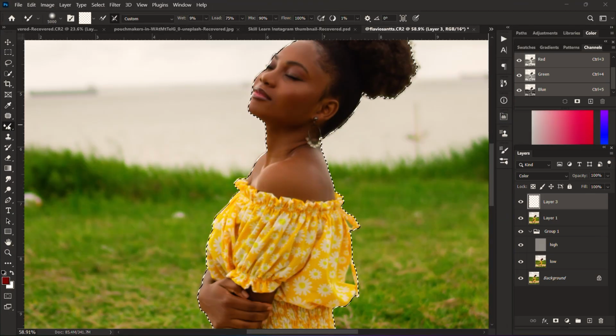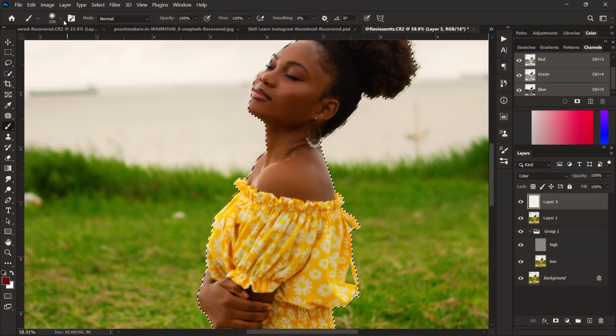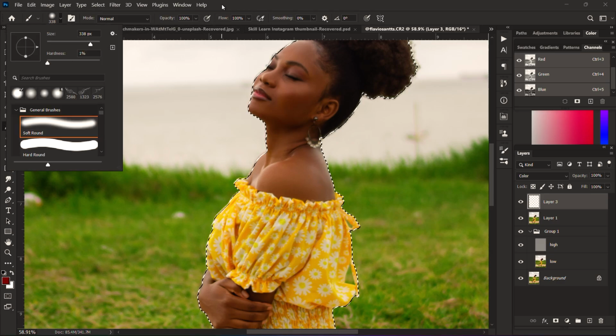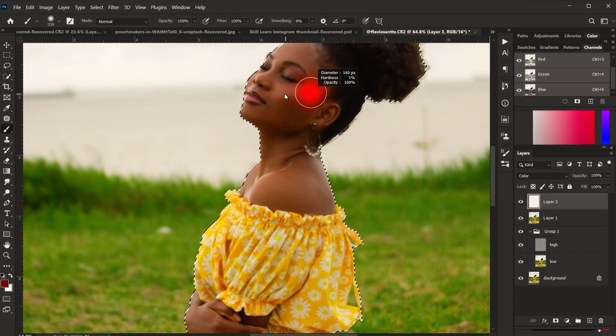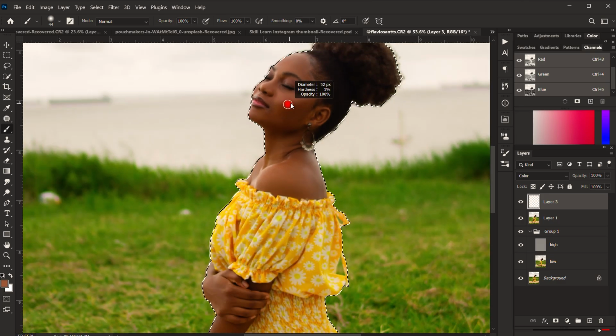So in this case, I'll be sampling around the shoulder. Make sure you keep your brush setting like this, and I'm gonna just sample this color on the shoulder here to here, and I'll go ahead and paint on all the other parts of the skin. So I'll just paint on it just like that, and I'll fast forward this part so the video will not be that long.